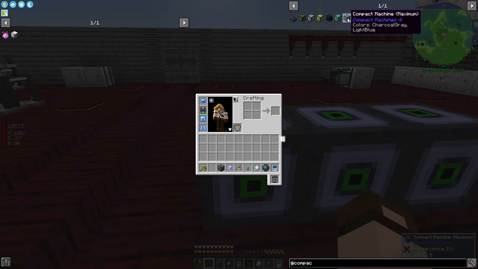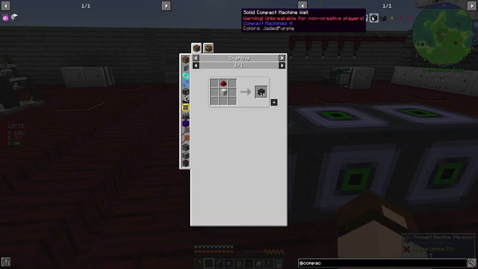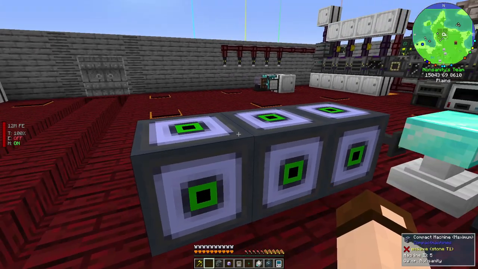I'm making the maximum tier compact machines. All you do is make the compact machine walls here. Don't do that one, do this one. Block of iron, redstone, and a crafting table. You get 16 of these. That's enough to make two of the max size with a block of emerald in the middle. And that's it. They're very simple.